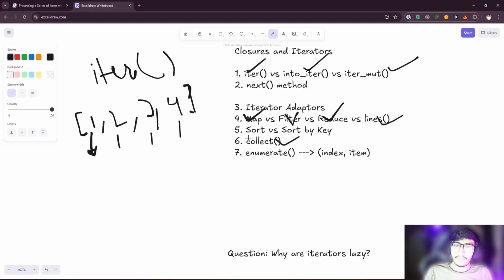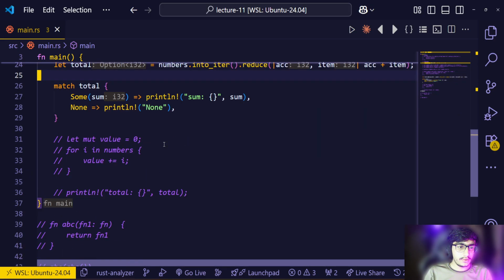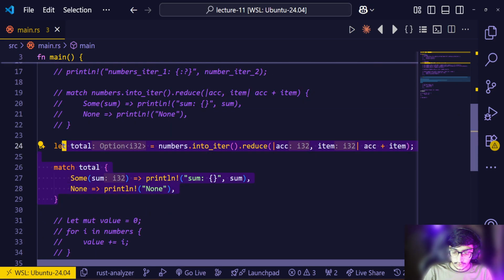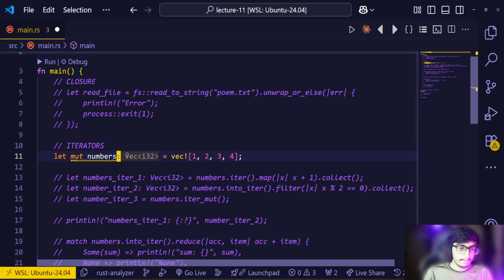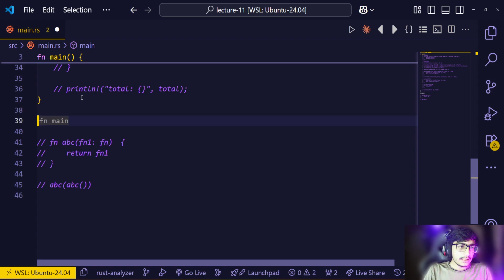Yeah, this is perfect. Now sort versus sort_by_key. So let's just get into it, yeah, here it is. Let's just comment all these things. Let's just create a struct.